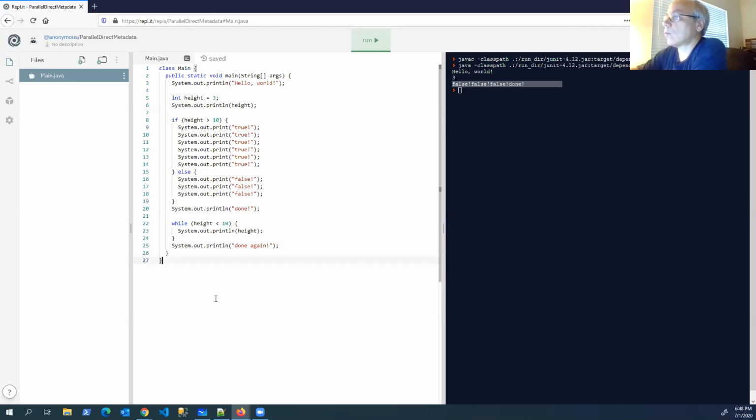Okay. Once it's printed out line 23, an if statement would go down to line 25. But with the while statement, it doesn't. It goes back to line 22 and checks whether or not height's less than 10 again. And so it will just keep going around and around this loop until finally this becomes false, and then it will finally come down to line 25.